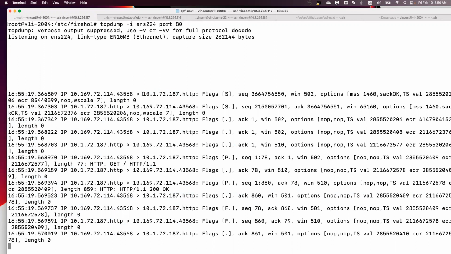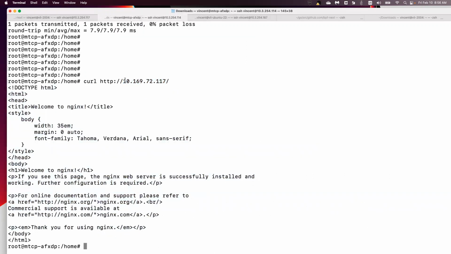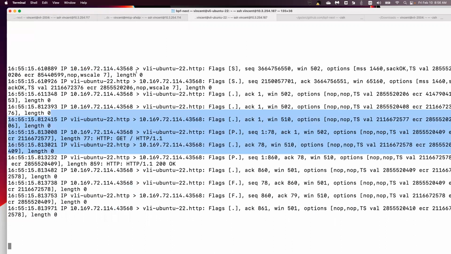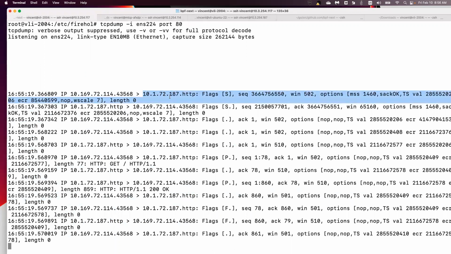So you see it's translated from this IP address, this IP address on the firewall, with destination translated to this address, the home server IP address. Okay, so it works, the destination translation.